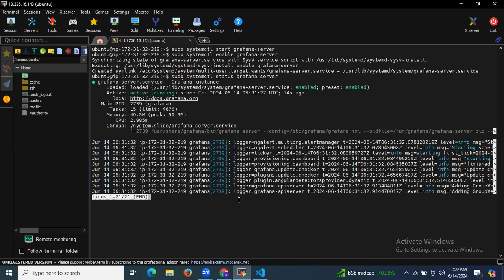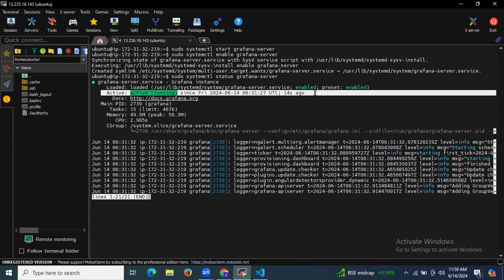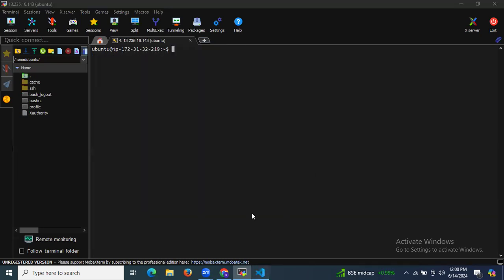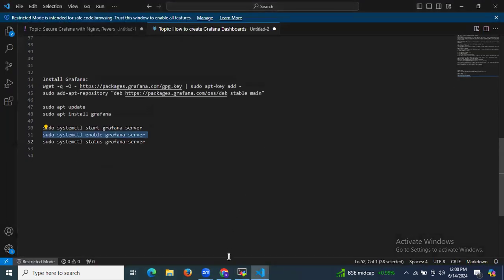As you can see, the details about our Grafana show it is active (running) since 14 seconds ago, right? That means we have successfully installed Grafana on our Ubuntu. Okay. So let me clear the screen first. Okay, it's done. So we have successfully installed Grafana.